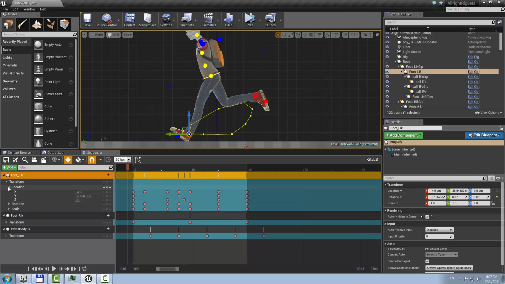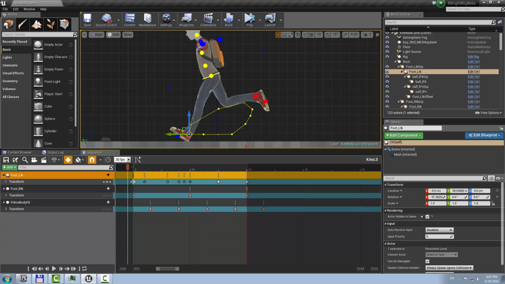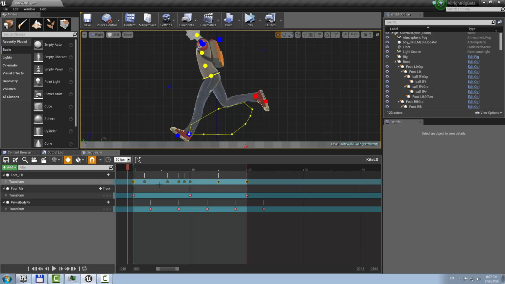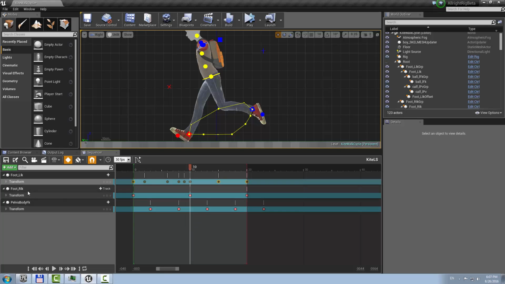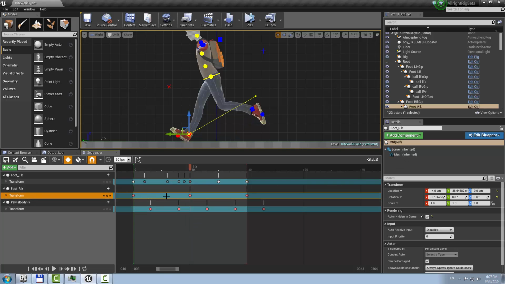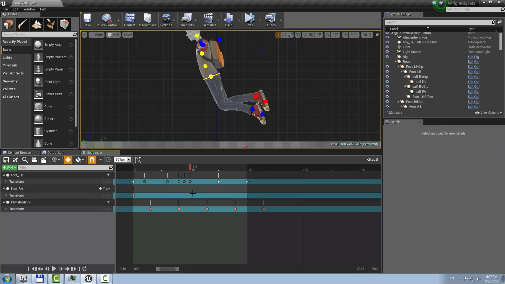Okay, let's just select the transform section keys, and I will go to frame 10 because it needs to be shifted, and I will remove these keys, and I will select these keys, type Ctrl+C, Ctrl+V.